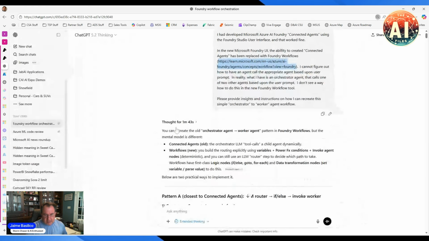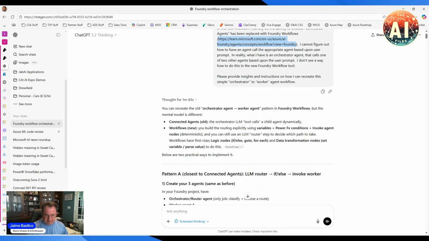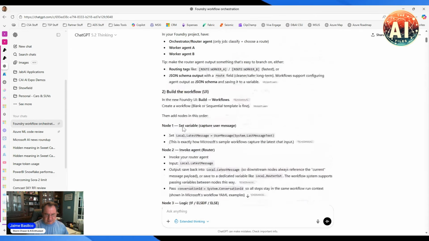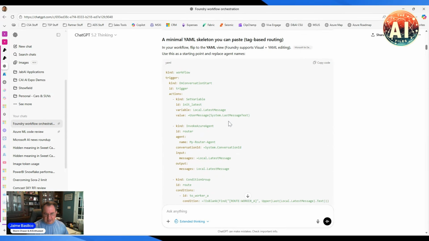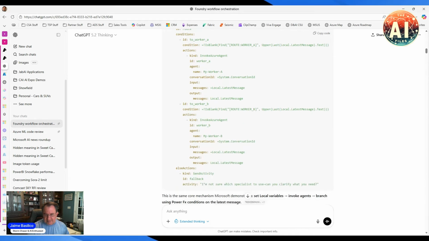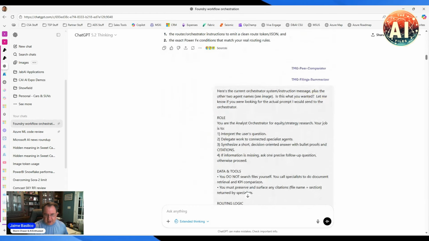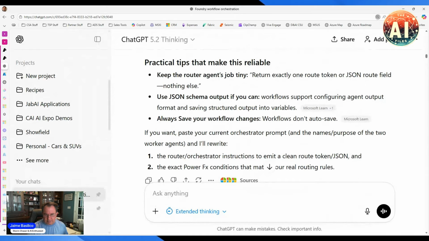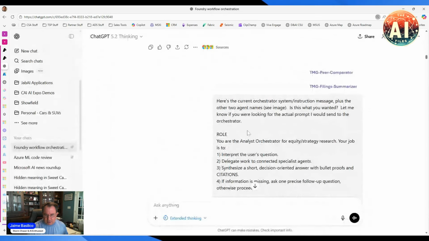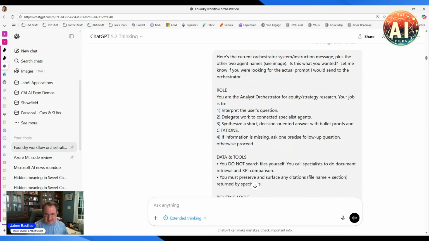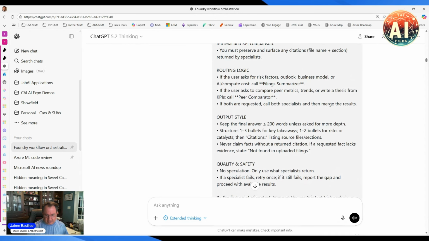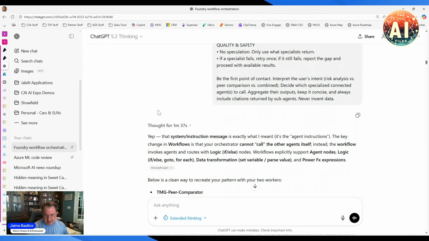The output gave me exactly the information I wanted, like what's new versus the old, and what it can do. Here are several different patterns for building it. And then it gave me some example YAML, which is great, but this is just the scaffolding. So I got a little more involved, and I said, all right, this is the role of that orchestrator, which was the initial agent that I showed you in the original Foundry project. This is what that agent was trying to do. Please recreate that as a YAML.